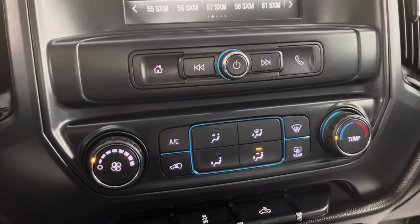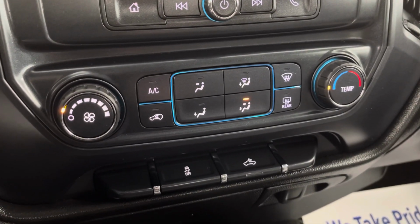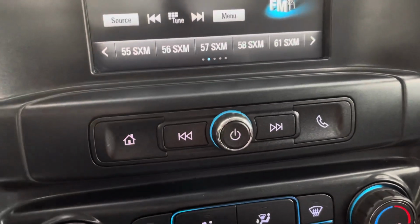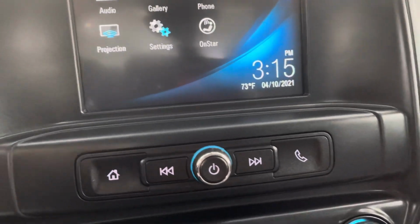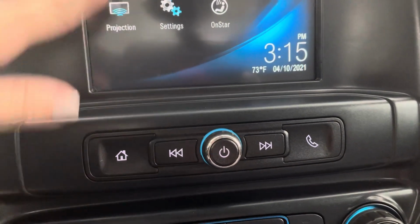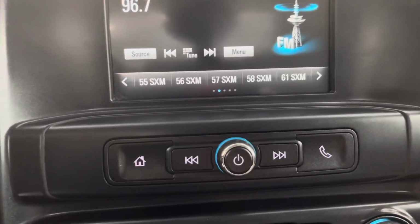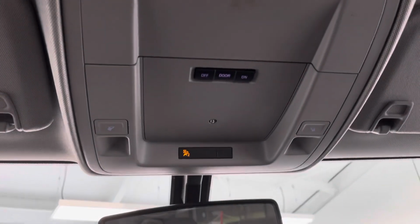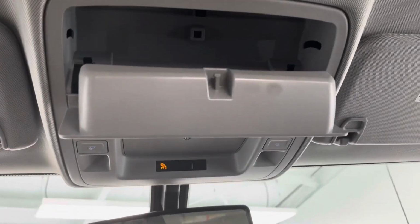You are going to have all of your AC and heating settings down here, as well as your traction control and then your back light here for the bed of your truck. Up here, you can see you do have your phone capabilities, and then you are going to have AM, FM, and Sirius XM radio. So it is a touch screen, so you can just do everything that way, and then you have the Bluetooth here for your phone as well. Up here, you can see your light settings. You're also going to have your sunglass holder.